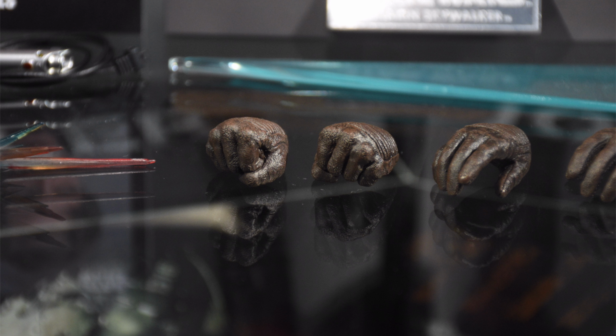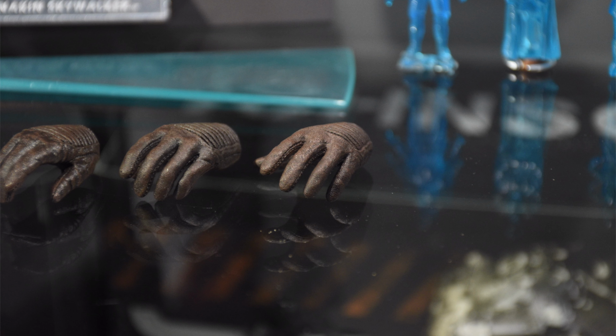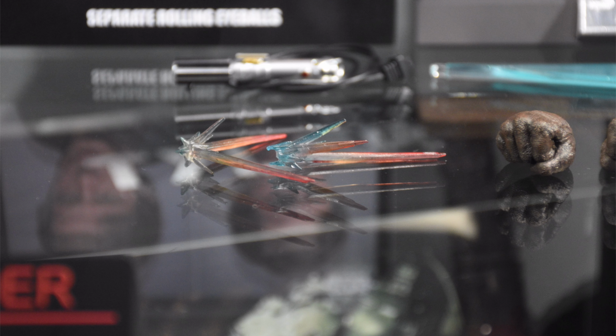He does come with a full array of hands. These are brand new sculpts compared to the hands that we got with the previously released Clone Wars Anakin. There is so much more texture and detail on these gloved hands. They genuinely look like they're made of real leather. They've got the leather grain texture, the stitching, the wrinkling, and the padding on the back of the hands. Some of them do look a little bit more glossy than others. That's just for the prototype. When we get the final version, the finish is going to match across all of the hands.